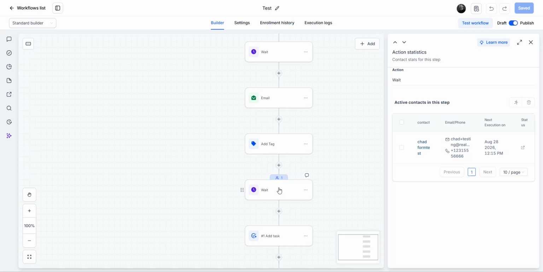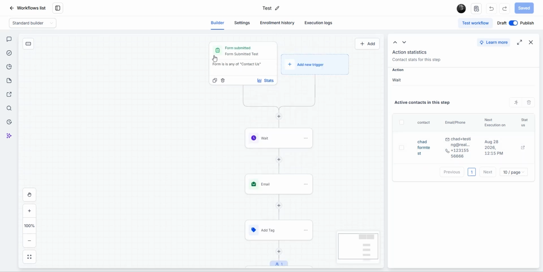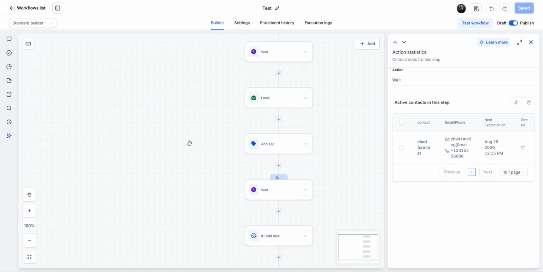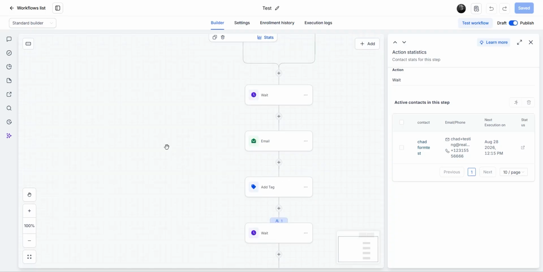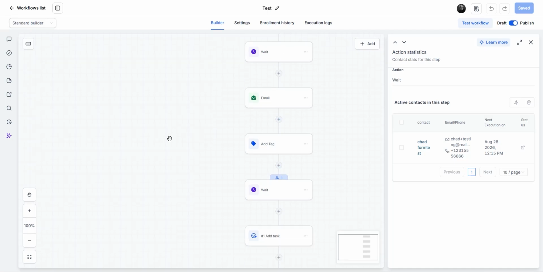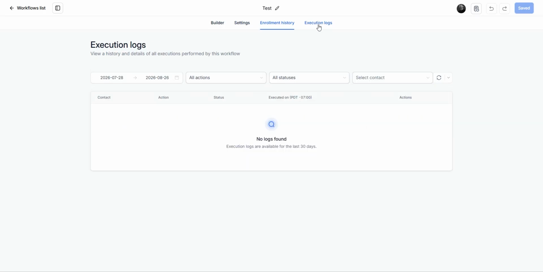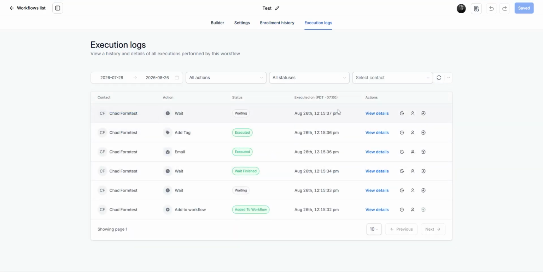And it's already at the wait 2 days step. So it's already gone through, done all of this, and now it's waiting 2 days. And so this is useful for if you send out, let's say, even a mass email, it'll tell you where those users are at in your process as well. So very, very useful. You can always come back to this automation, check this. You can check your enrollment history, your execution logs, and so on.